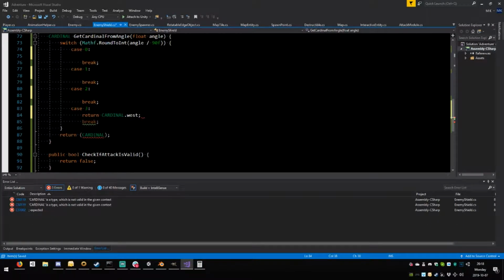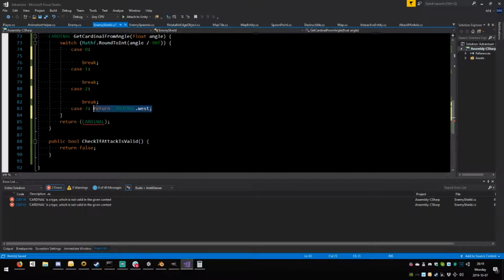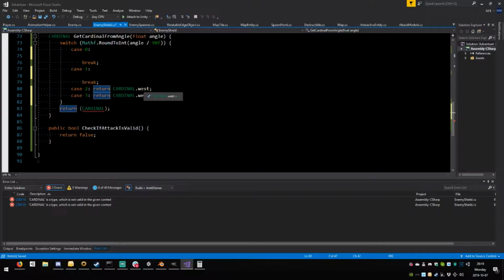Semicolon. So let's actually compact it a little bit like this. You don't need a break if you return it, right? Okay, so return west. So copy all of this, paste it here. What is it likely going to be for 180 degrees? North. That makes no sense.